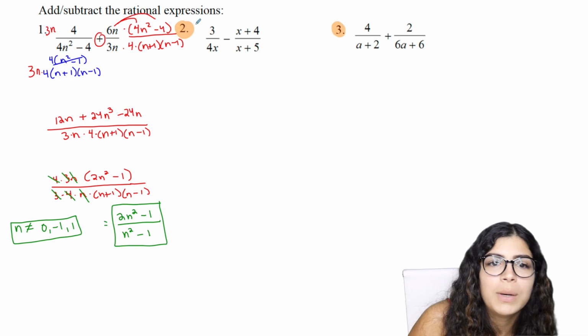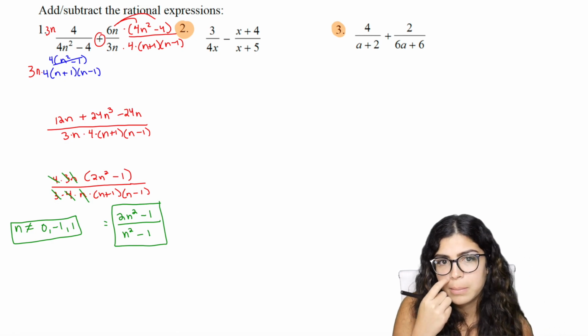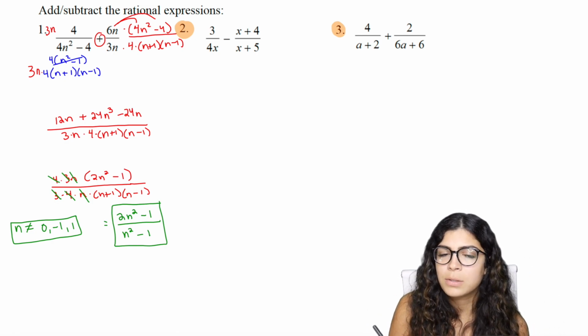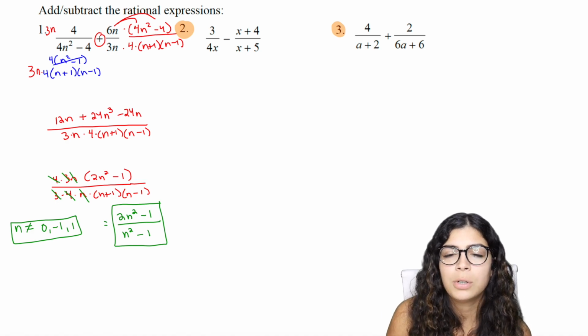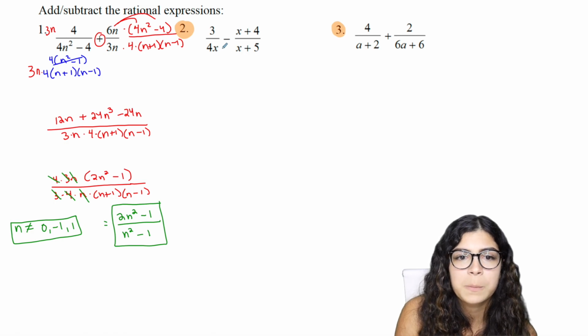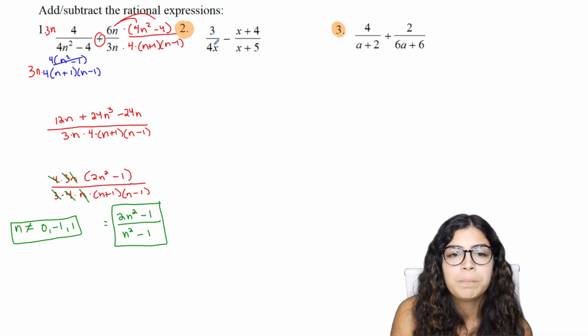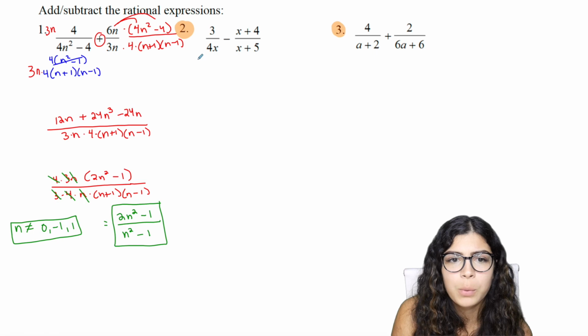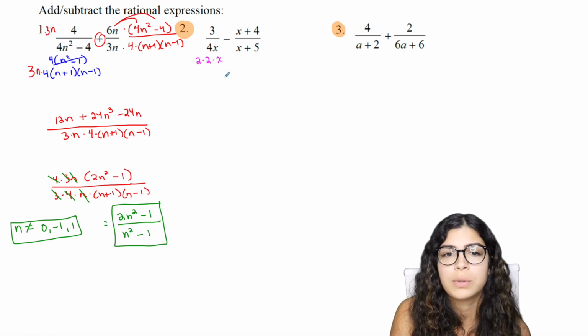Okay, so let's go in and do these problems, and you can fast forward to the answer to see if you got it correct, and you might not need the explanation, but if you didn't get that correct, then here's the explanation of how to do this problem. So we have 4x, which is 2 times 2 times x.